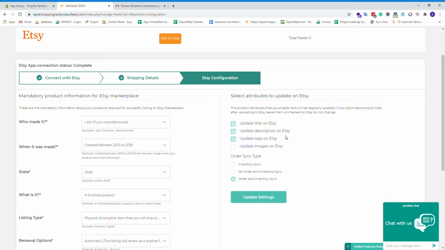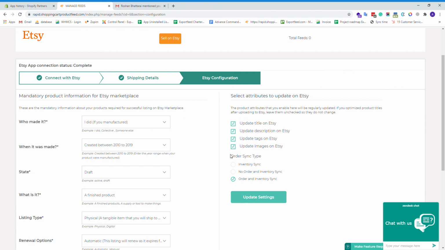The same goes with Etsy descriptions. Any description modification done on Shopify will be automatically updated on Etsy if you select this option. And the same goes with the tags. If you want your tags to be updated on Etsy, then you would want to click this. And these are the images. If you delete some image and want a different image, and you do those modifications on your Shopify, then those changes will be automatically done on Etsy. And as for the price and quantity, those will also be done automatically.